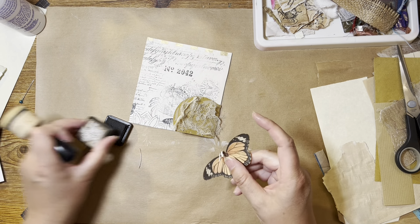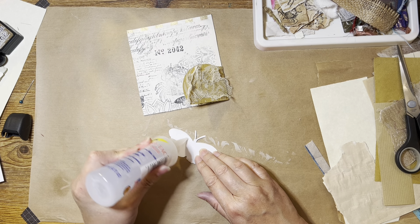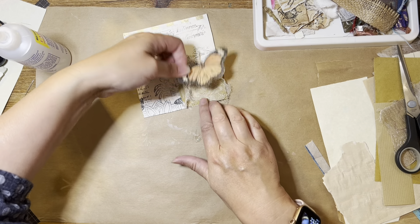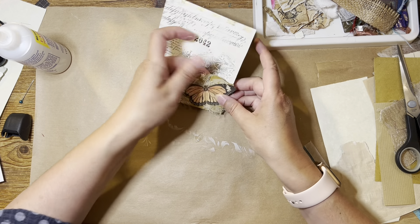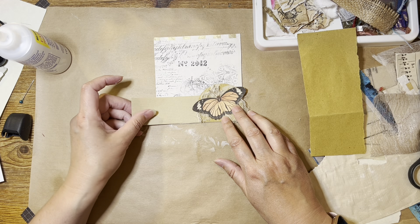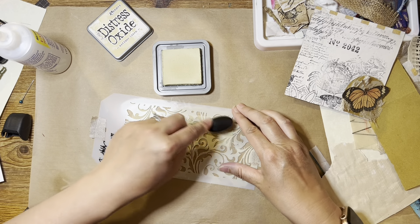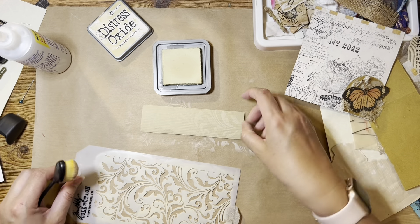Take away any white edges. I'm using the Fab-Tac here because I'm gluing over the top of that cheesecloth material. We'll put him on at a jaunty angle so that we've got the wings sticking out there. Do we want like an extra pocket, sort of a pocket-y thing? The Distress Oxide has been good. A strip of - that one hasn't come out as well. Well, it is there - it's very, very faint, very subtle.